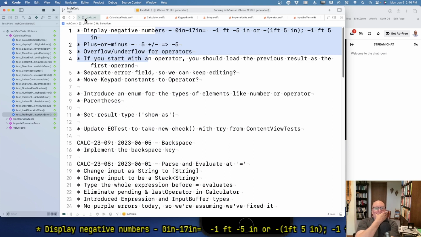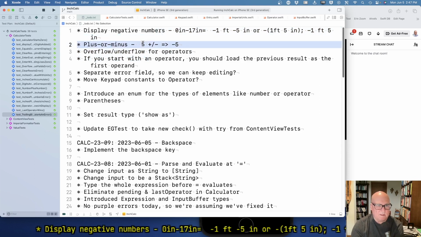Negative numbers. Okay, a lot of this was to make it possible to do negatives as input.